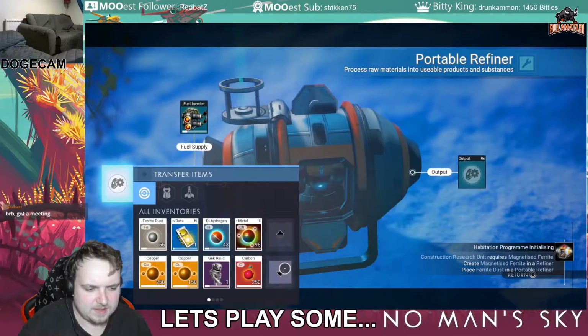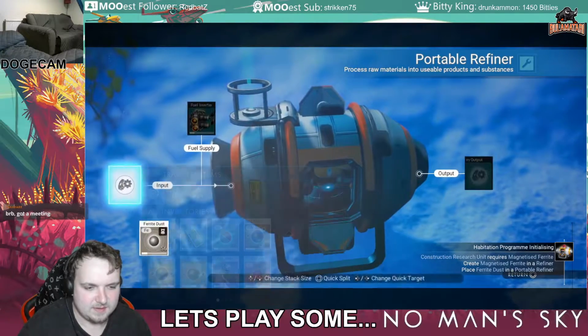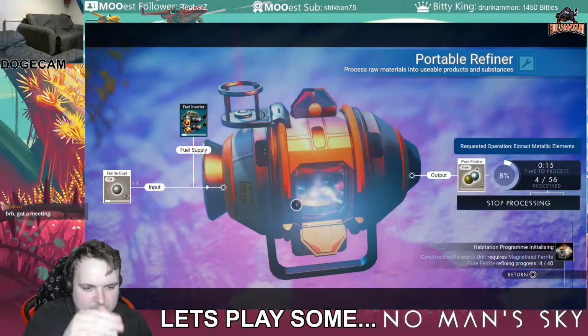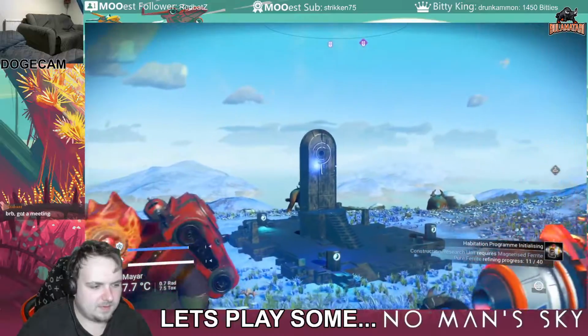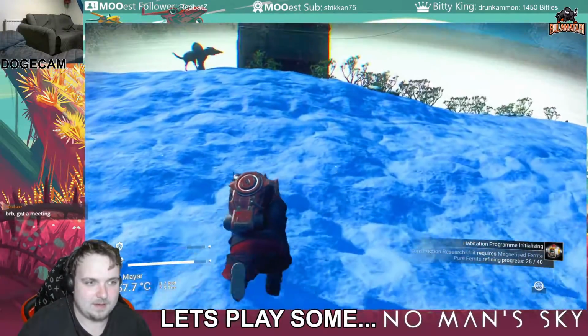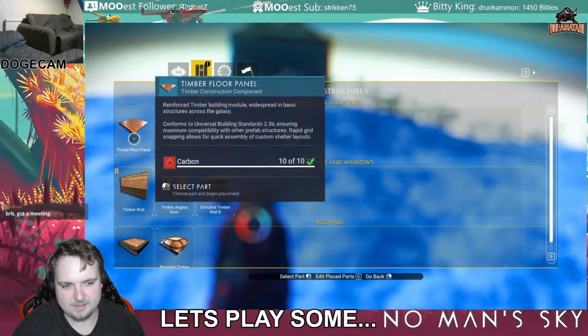So what do I need to do here? I think I need to put pure ferrite in. Yes, okay. So, make pure ferrite. Then put the pure ferrite through, and it becomes magnetized. Right, in the meantime, let's build some more onto this base.